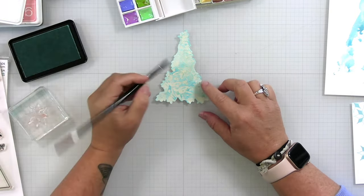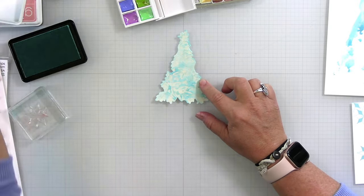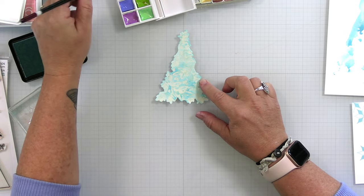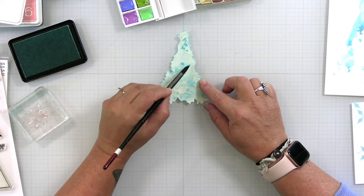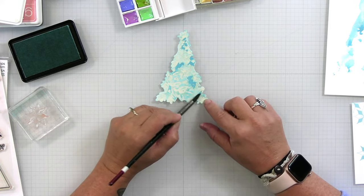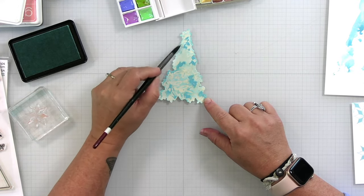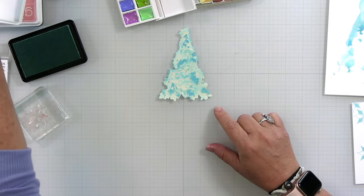Now I'm going to come in and just drop in. The paper's dry, the brush is wet. This brush is very juicy. I want it to be less juicy. Then I'm going to come into some of the areas where I want to add a little bit more. So I'm dropping color in, and it's going to resist. See how I can get some darker areas, especially around those edges, just to make that tree pop a little bit more. Just tapping it in.